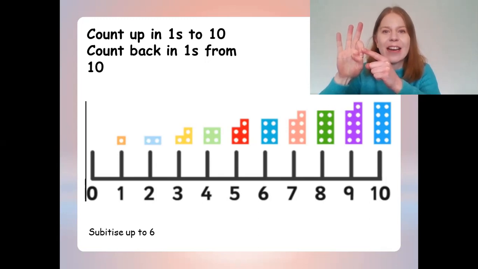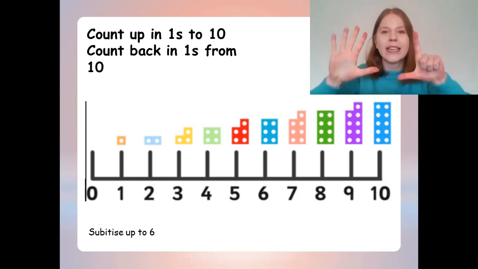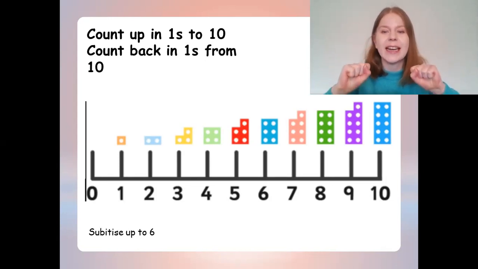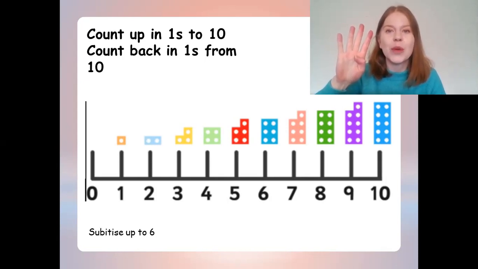Well done. Now I'm going to say a number again and I want you to tell me as quickly as you can. What is 1 more than 7? 8. Well done. Now, what is 1 less than 7? 6. Well done. Now, what is 1 more than 3? 4. Well done. Now, what is 1 less than 4? 3. Well done.